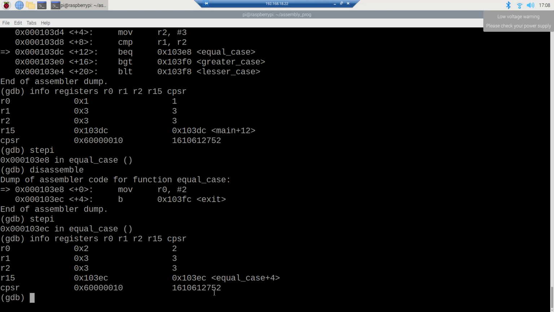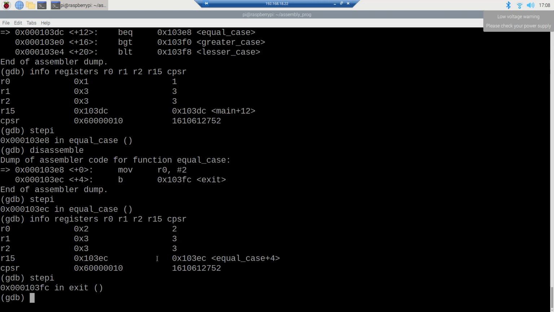Okay, and now the last instruction of this equal case section is going to execute, which is this one. This is again going to jump to the exit section, from where the program can exit. So when I say step I, as you can see it's at this particular address in the exit function.